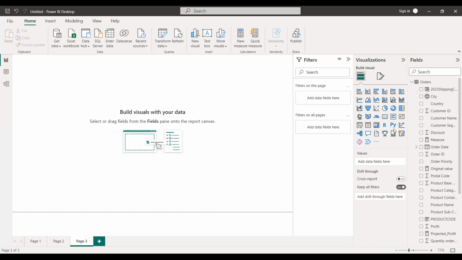See, Python commands can be written in Power BI.